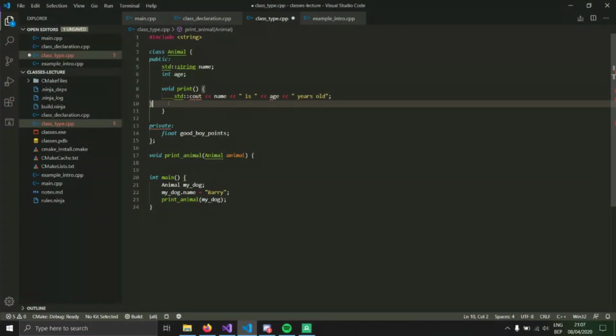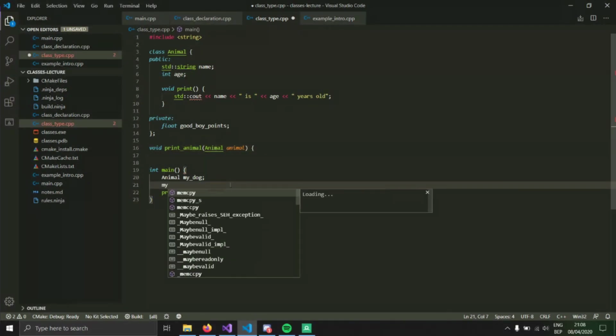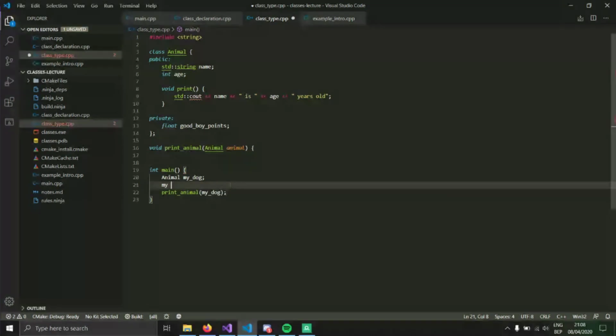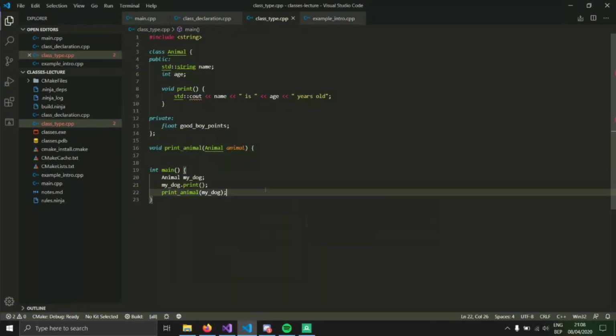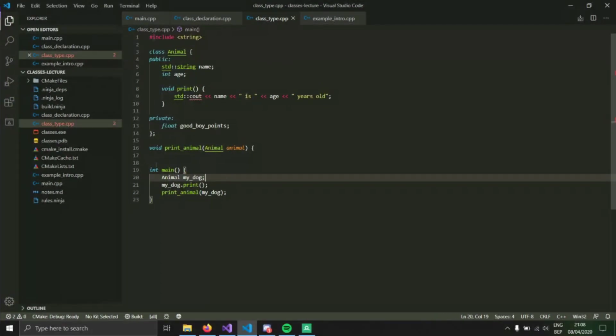Because we are inside the class, we can just access these values as if we don't need to put my dog in front of it. We're just operating on the current dog that's this golden. So if you call this function, you do the same as with variables. You do my dog dot print. That just calls the print function for this dog. So then it will print whatever the name and the age of this dog actually is.